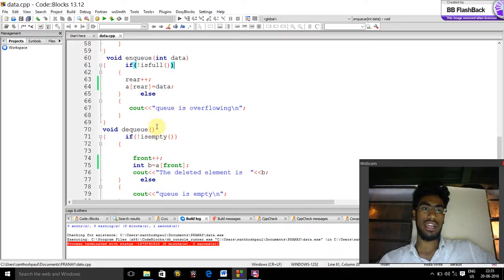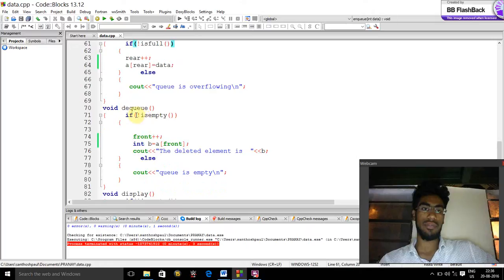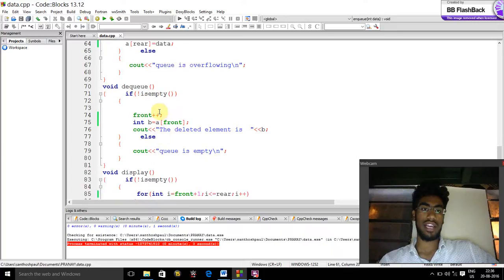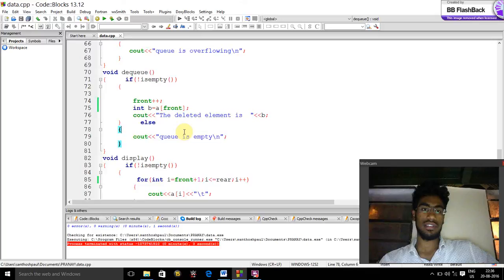Then void dq is used to delete an element from the queue. If the queue is not empty, then incrementation of front takes place, and initialize b is equal to a of front and display the deleted element, else display queue is empty.